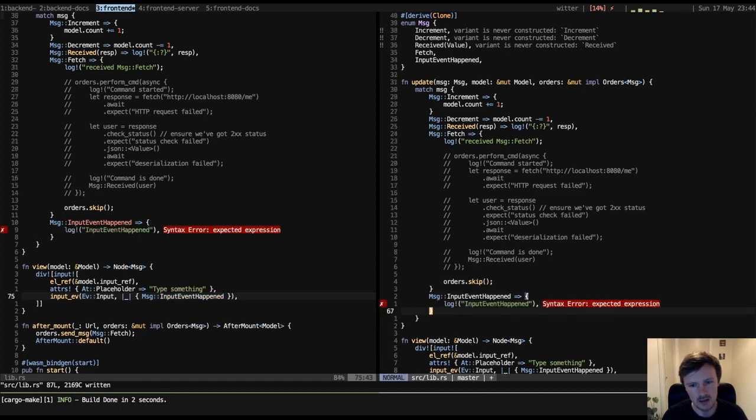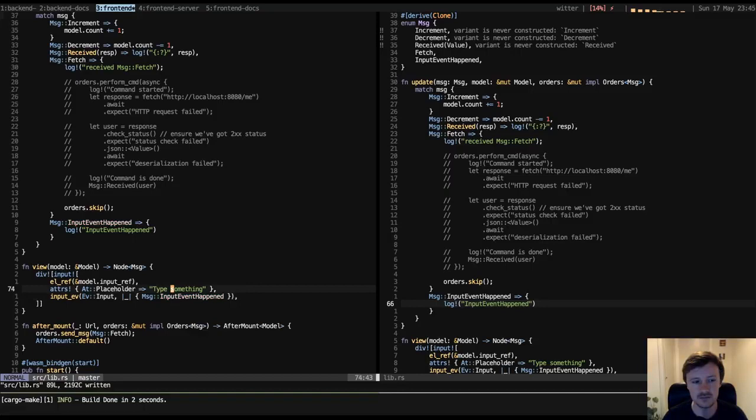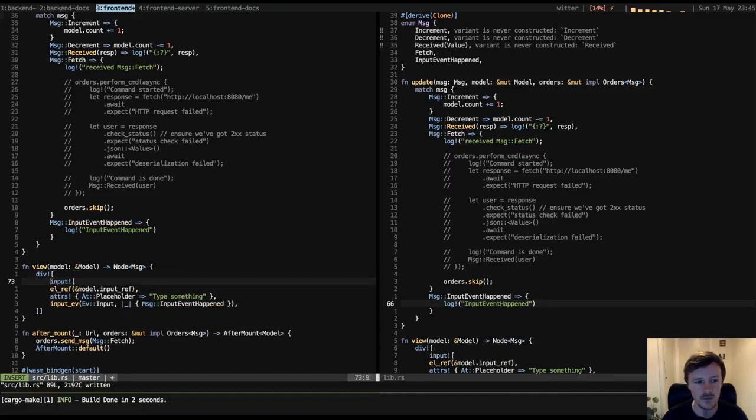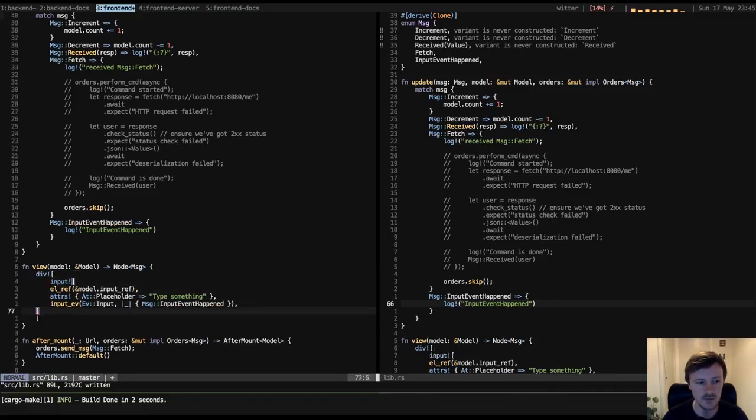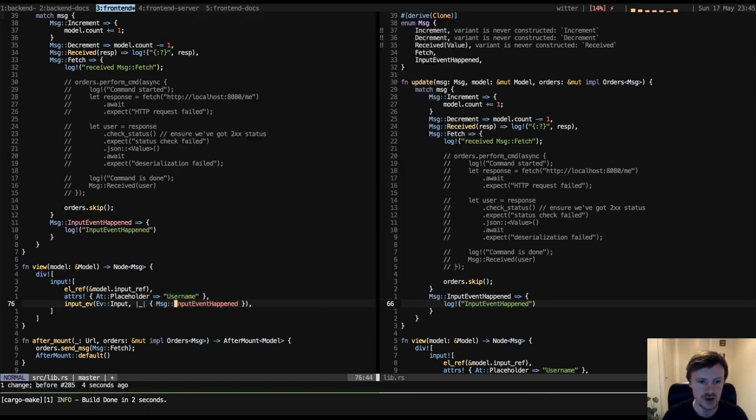Can we get, I guess the reason to store the element is so that we can get the text in other places, but we could technically also just include the text in the event. Let's say this is username. No, we don't want it in the text.